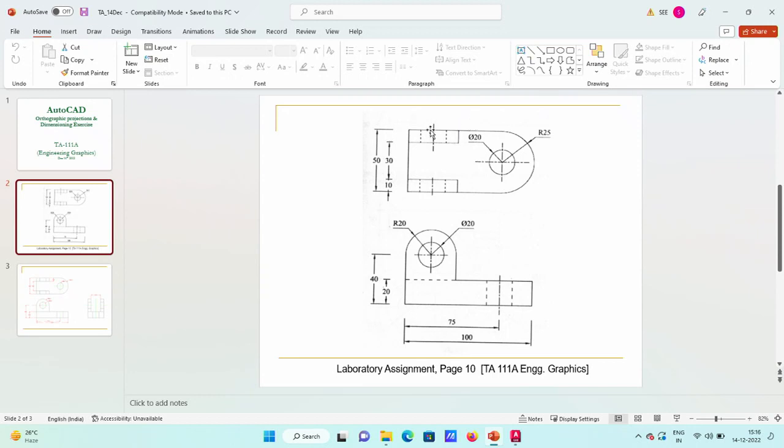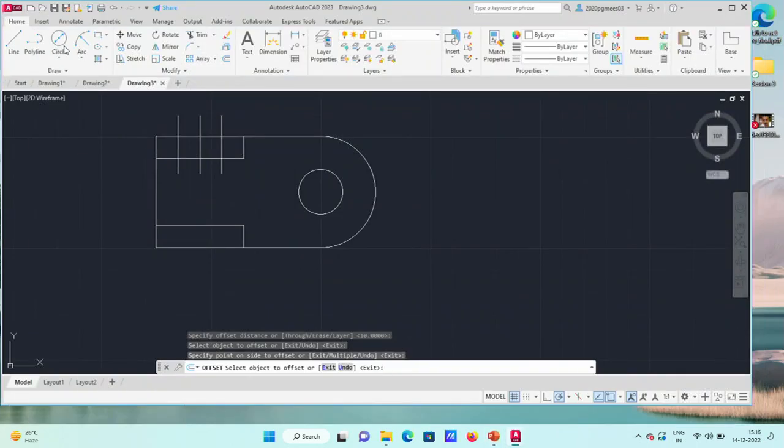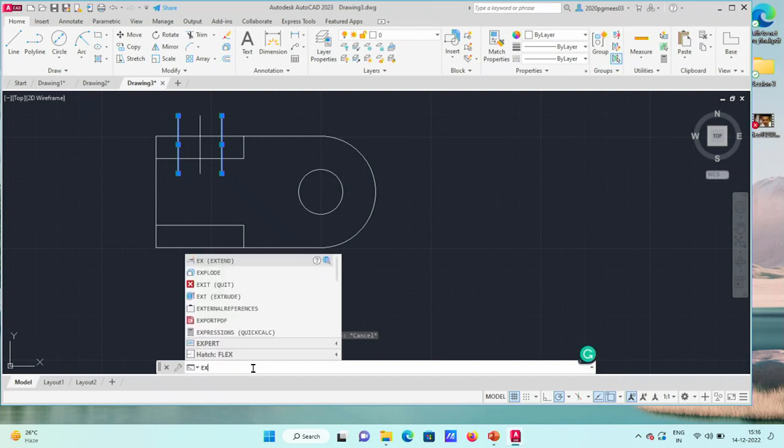See here, this chain dotted line is a big one, but the dotted line is a small one. So, we can do the trim. It is showing a full straight line. So, we can explode it by selecting it, just select it and explode. So, it will break into the parts.